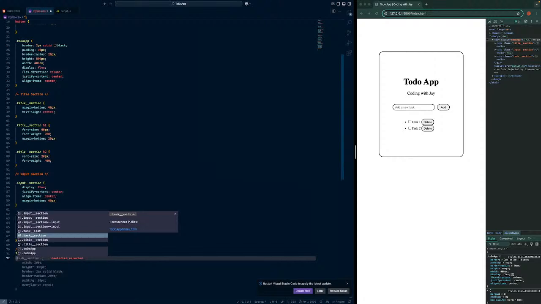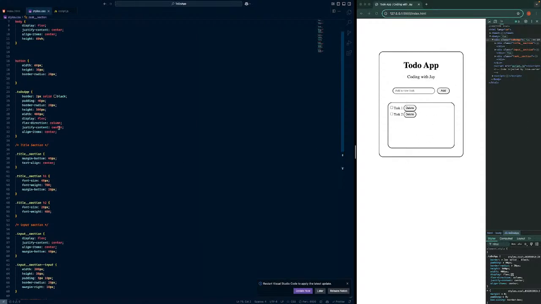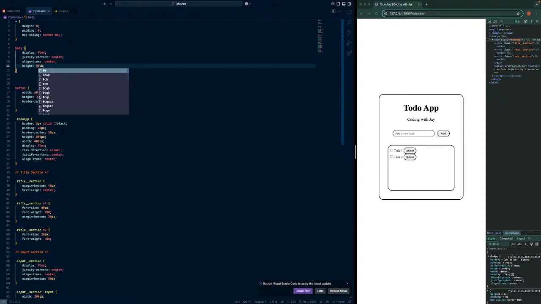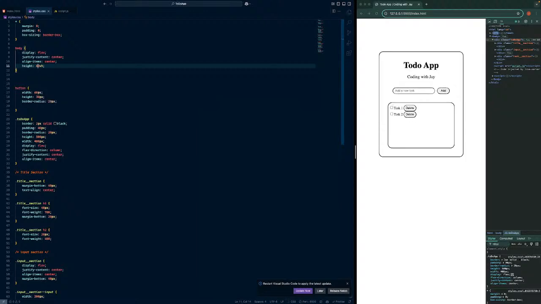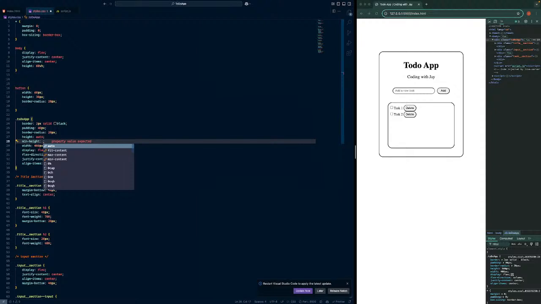So dot task section with blah, blah, blah. And then let's do the height auto, and then we'll do min height 500.